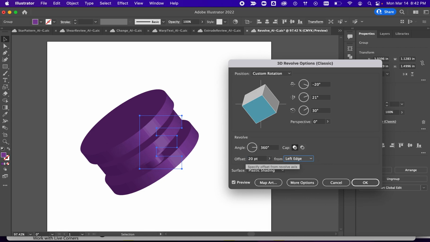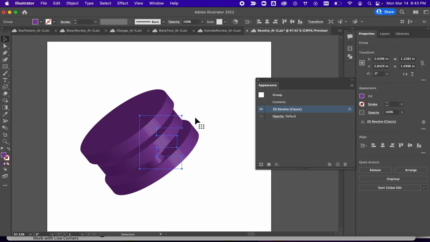All right, so let's pay attention here. If I hit Tab, right? Okay, so you can preview it. No, it's not going to show me the difference. So 0 looks like that. Okay, 20 looks like this. Okay, doesn't look like it's going to go back and forth. Maybe that's why it's the classic version. Okay, so you were able to offset it, and then we'll just go ahead and hit OK. But this is how you can revolve an object.